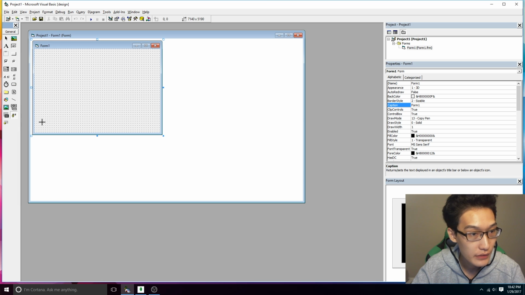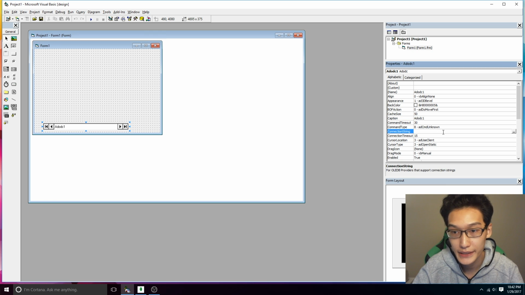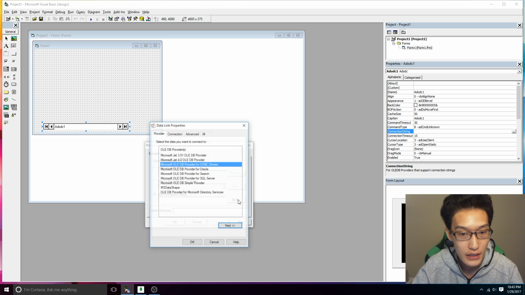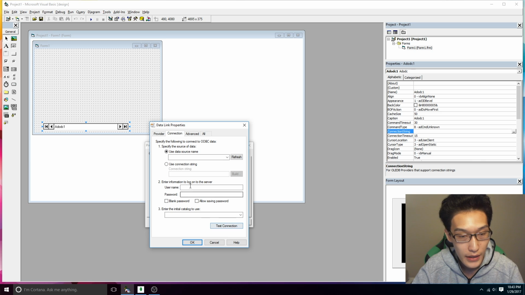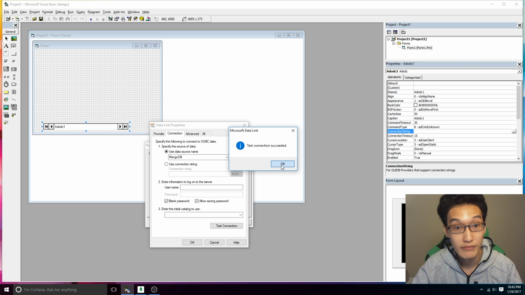So we're gonna bring in the ODBC. The ADO is for ActiveX Data Objects. So we're gonna be setting the connection string. Click here, and we will be using the connection string. Let's build it up. So we're using the OLE DB provider for ODBC driver. And for the data source, it should be here. Let's refresh, look it up. Yep, the MongoDB. I don't set up any username and password, so I'll just leave them blank, and let's test the connection. Yep, it's been successful. Basically, it's good to go.